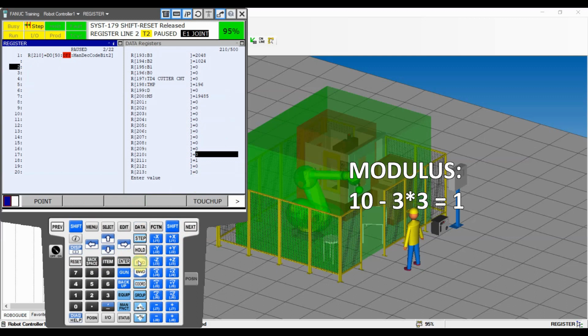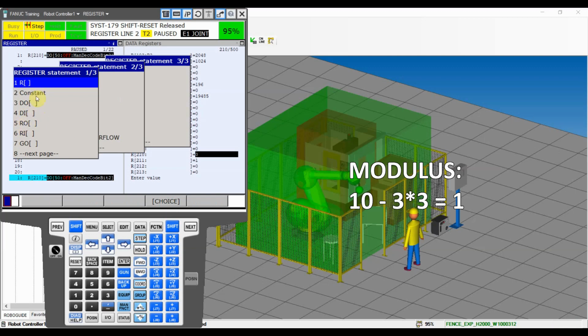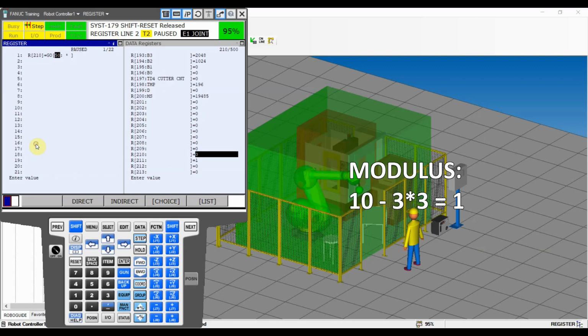So you can use the register also to save the value of an input or an output. The fun part, which you would probably see most, is using the group inputs or outputs. So you can say that the register is equal to group input, let's say 1, group output 1, I'm sorry.